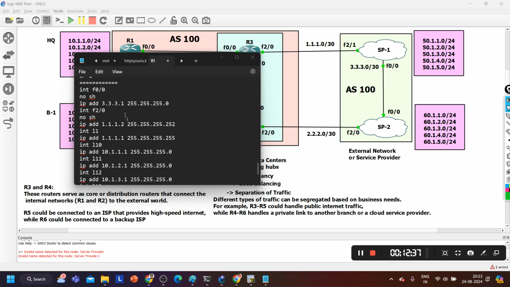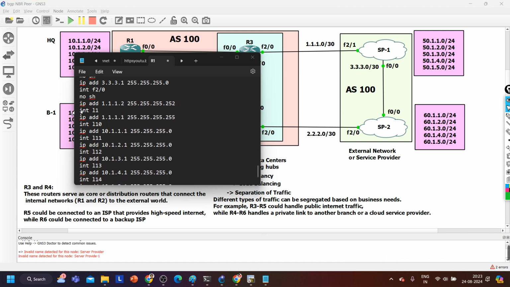Loopback one is not required. These loopbacks are required. You can assume that the ISP routers are receiving these subnets from any external network.